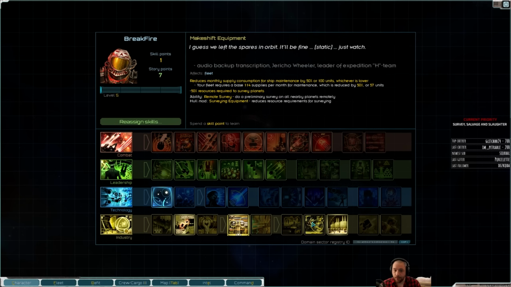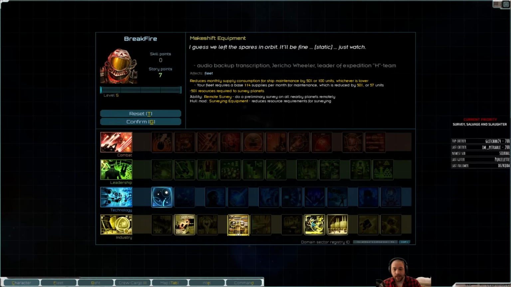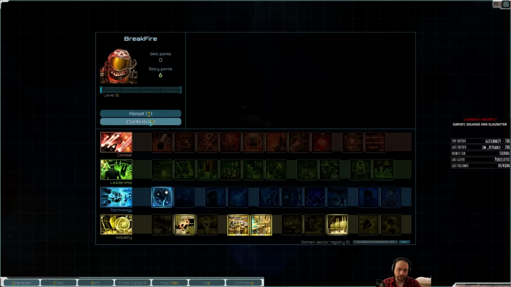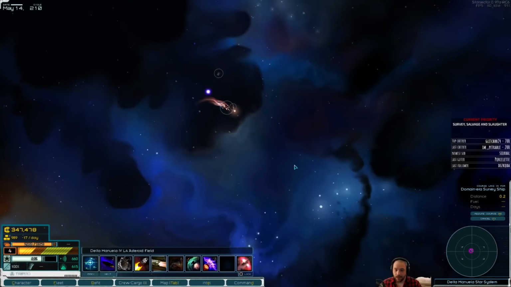Makeship equipment is probably what I'm going to go with, which reduces my monthly consumption for ship maintenance a lot. And it also lets me remote survey. I'm really only doing this to be able to survey solar systems way, way more quickly. And then I can ditch this at some point in lieu of a better... I don't know. I'll do polarized armor. Yeah, I'll just do polarized armor. Talk myself out of it.